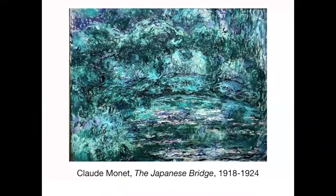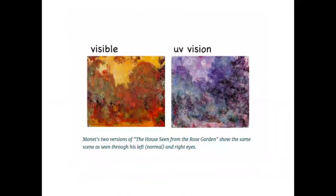Now, years later, here's another example of a Japanese bridge done later in Monet's life. Monet did have the cataract surgery in one eye. Apparently, I forget which was which, I guess the right eye, he could see ultraviolet rays, which most people can't see. But in the left eye, it was still the cataract eye. So sometimes he would close that eye to only see from the right eye. But his vision, he was really very seriously challenged. He even had to label all of his paints so that he could tell which color was which.